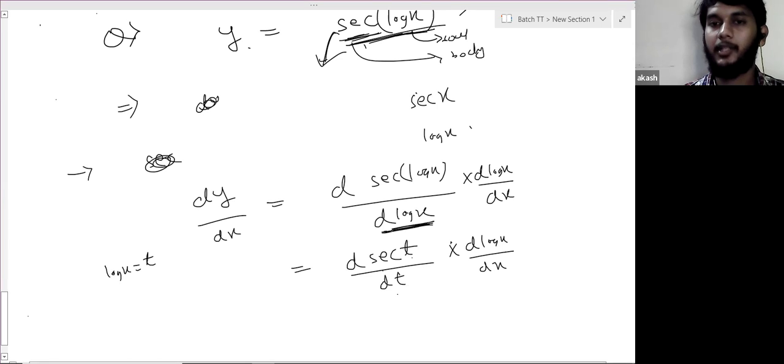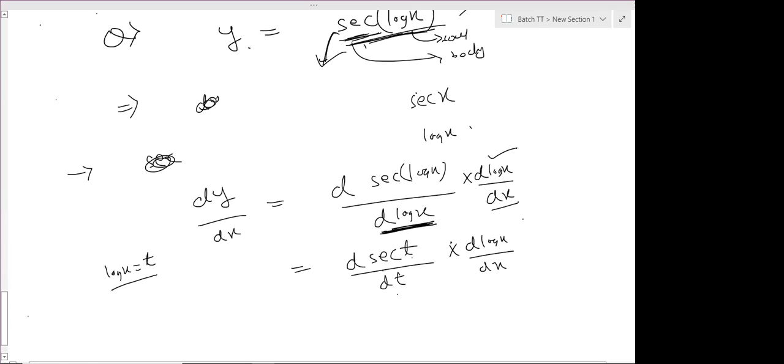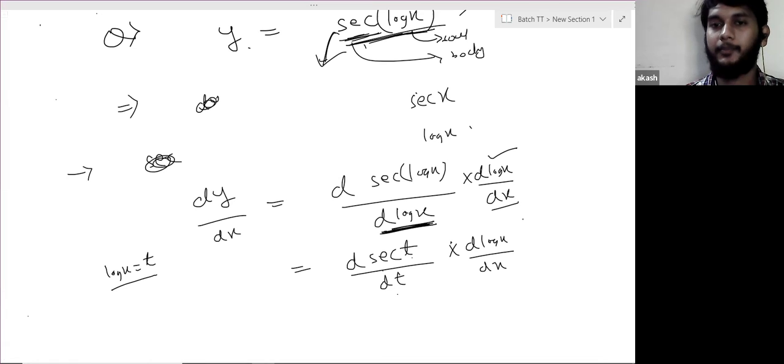All right. So the first step is to differentiate or remove the soul. So always differentiate with respect to the soul, then differentiate the soul with respect to x. All right. Then assume the soul as t. You can differentiate sec t, then differentiate log x. All right. Got it, sir. If you just follow these 3 steps, every question will be correct.